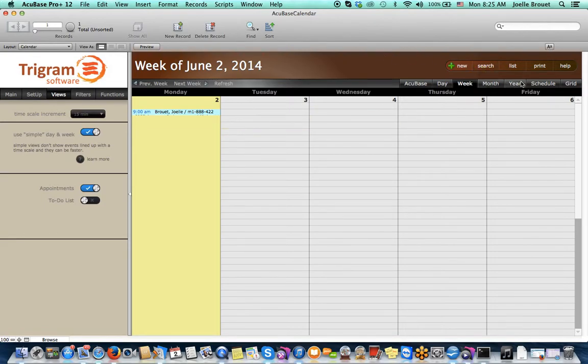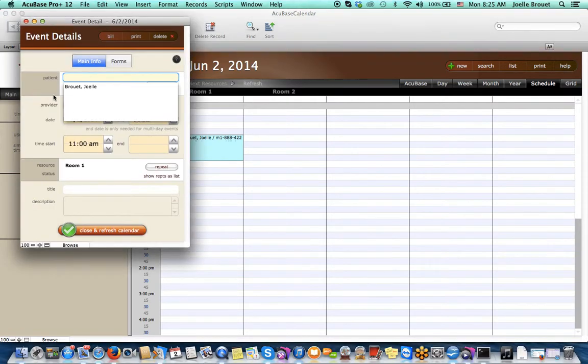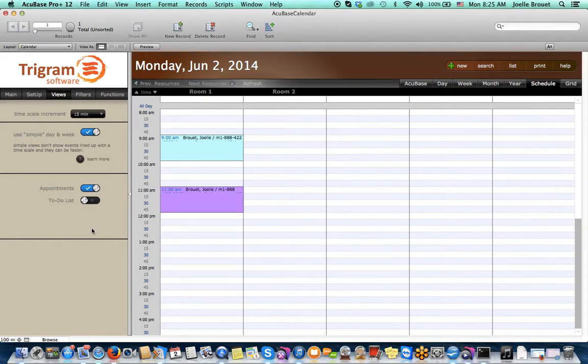Let's move on to our schedule screen. So the schedule screen, as you see, our resources are here across the top. You may find this to be nice to be on the schedule view because, first of all, it always has a timeline. I'll show you that if you hold down the Shift key, you can click in any of the time slots here. One of the advantages is that your time is already going to be here and your resource is already going to be here. So all you need to do really is assign a provider and assign a color if you're going to color code, and you're pretty much done.